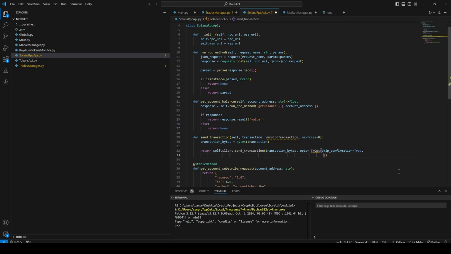Skip confirmation equals true, pre-flight commitment equals processed, and max tries equals our maximum number of tries that we set as an input.